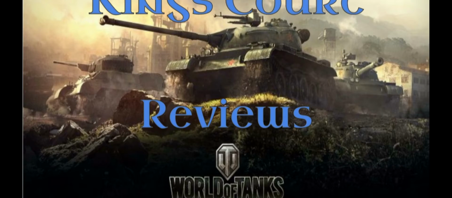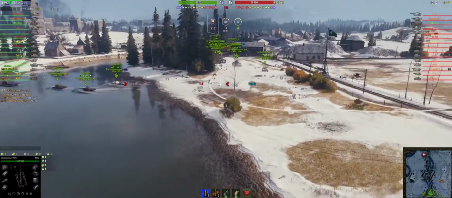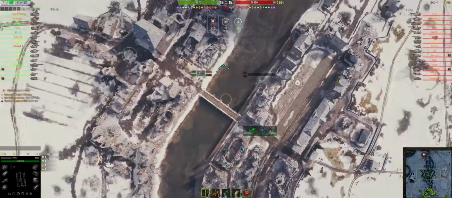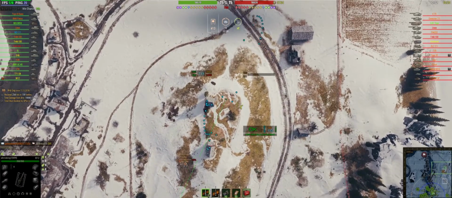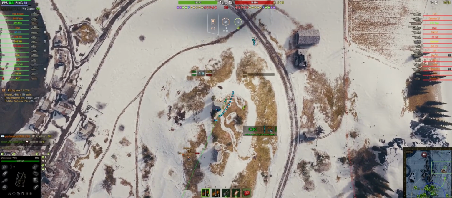I'm Shrine King, and today we're going to go over the Tier 7 American Artillery M12, otherwise known as an SPG, which is self-propelled gun. For those who are new, I'm going to cover pros, cons, what if the line is worth it, how it compares, particular things you have to watch out for. Then I'll even cover a guide on how to best play it.